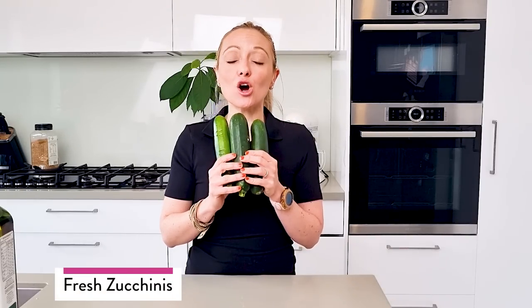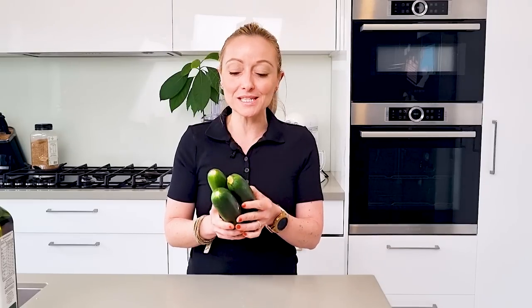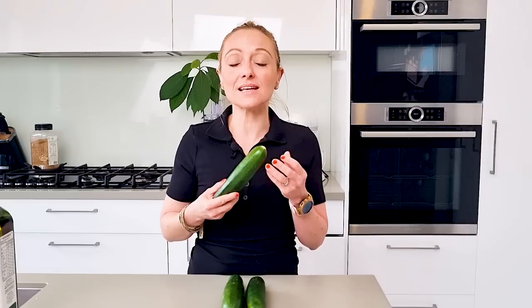Next, I bought some zucchinis. I use zucchini almost weekly, even if they can be very expensive in my supermarket. I found some at Costco and I saved $6.60 for a bag of actually six. I already use some in my cooking. So in low carb cooking, I like to make zucchini lasagna. I like to also make zucchini noodles, and I'm gonna drop some recipes for you guys below if you want to try them.